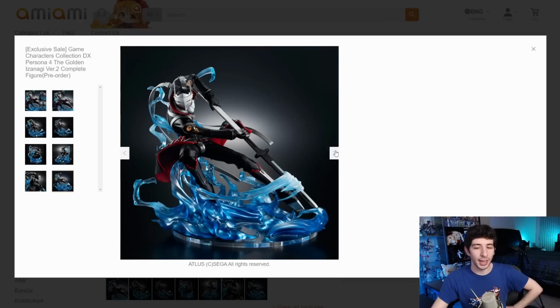So one day. See, this is a problem though, because I don't know what type of energy is supposed to be down here. Is it electricity? That would be my guess. I think it looks awesome regardless of the element. The fact that he's swinging through it is really cool too.